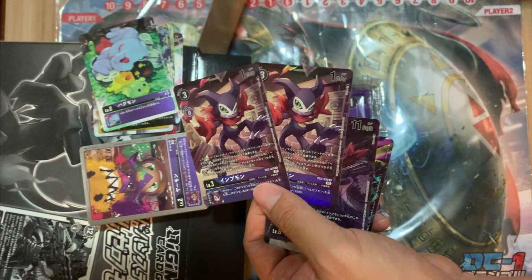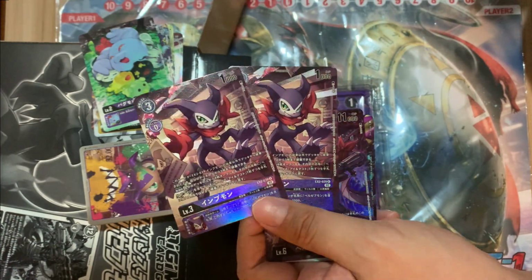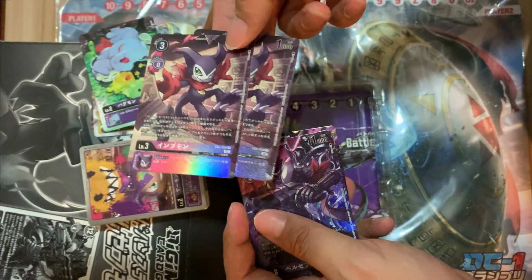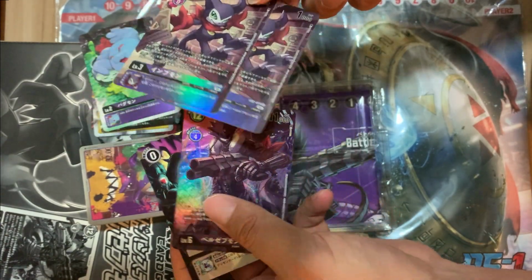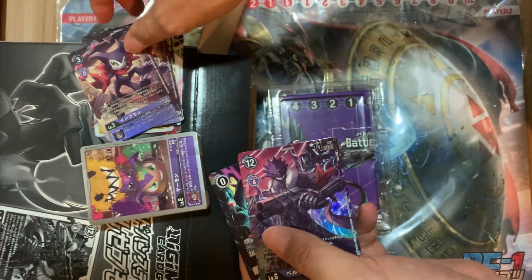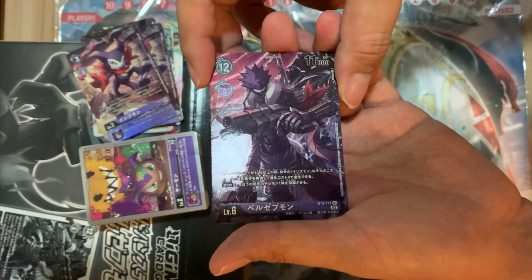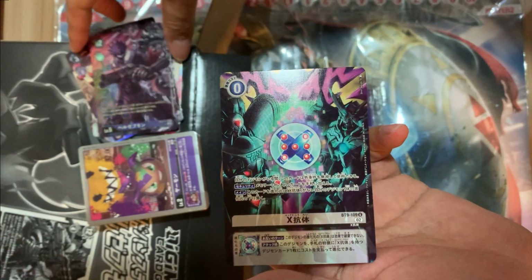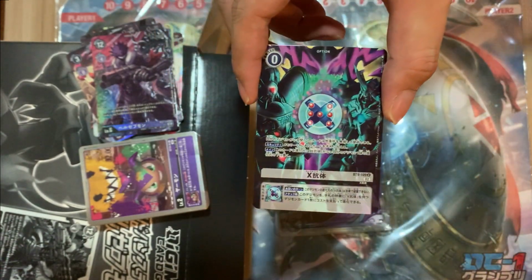So, will I have two copies of EX2 Impmon, or will I get two copies of others? Well, who knows? Let's see. Well, there's a BT12 Beelzebumon as well. And X Antibody! Wow, okay.